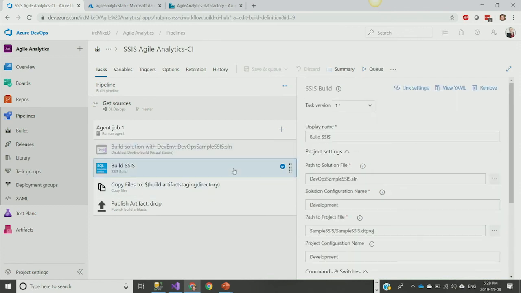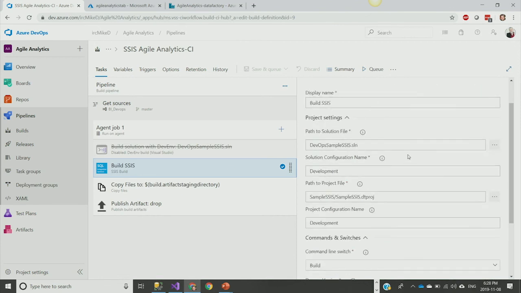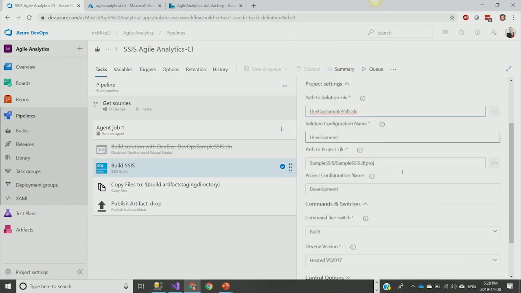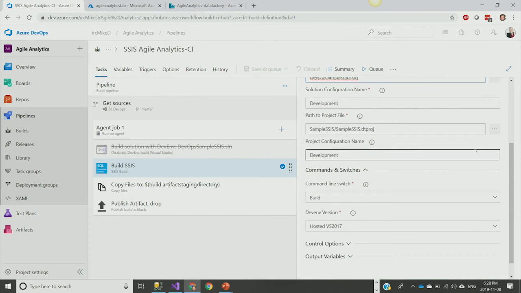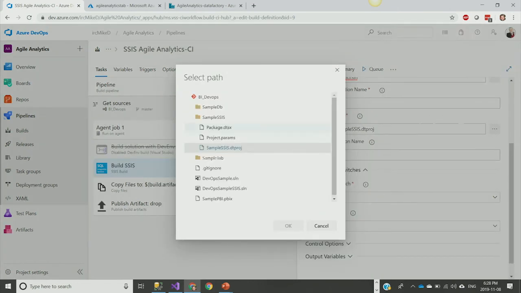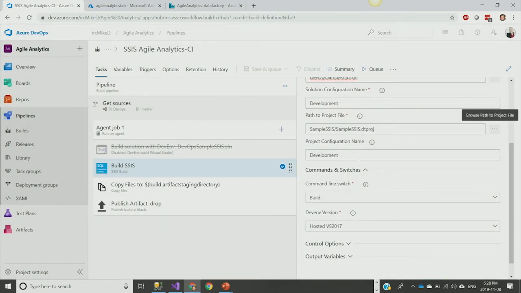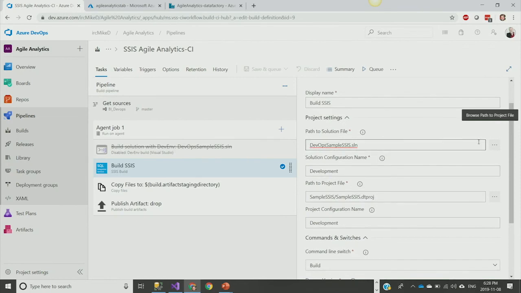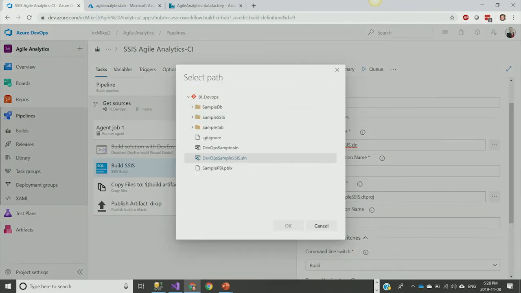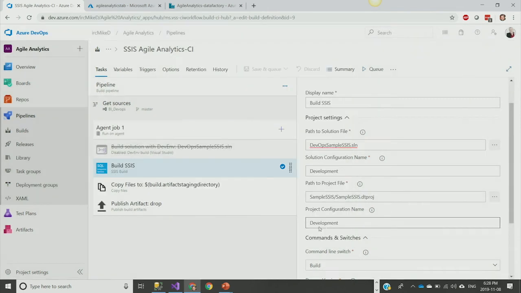Same thing, the build SSIS task is part of that guy's thing, and it says it's essentially doing the same thing under the covers. It tells it what solution you want to do, what the configuration is, the path to that project file. And look, when I go and build this, where is the, that's not what I wanted to do. Why did it do that? Oh, interesting. Okay. Okay, yes. So, that's not what I want.